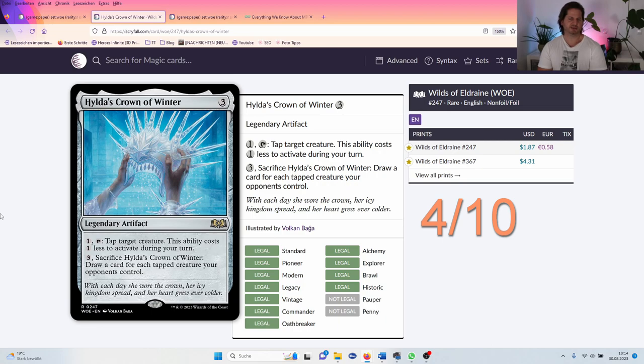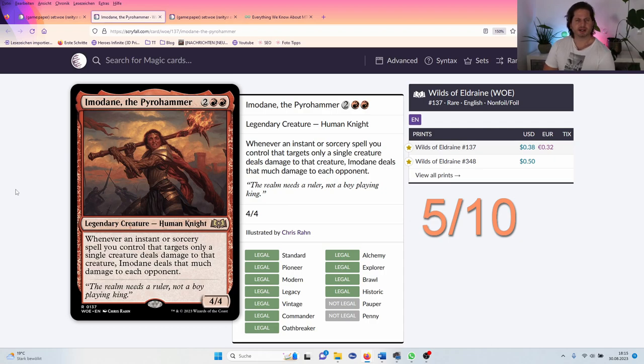Will I spend any wildcard on it? Not sure about it. I guess there are other ways to tap creatures. So if you're really hyped about the Hilda deck, then maybe you can spend maximum two on this, but I guess I wouldn't spend any wildcard on it. So the next card we want to discuss is Imodane the Pyrohammer. For 4 mana in double red, you get a legendary human knight 4/4.